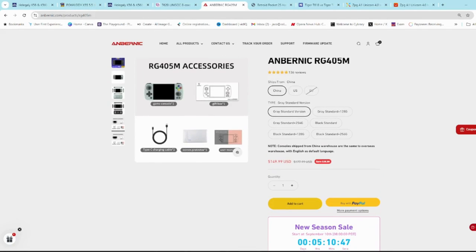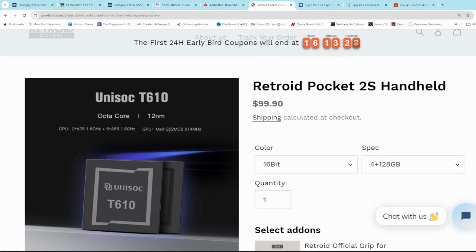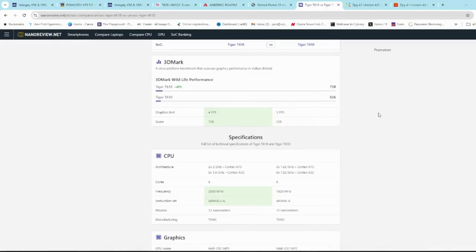The RG405M is going for roughly $150 and is quite a popular unit — it can play quite a lot of PS2 and GameCube games, not all of the catalog, but quite a few of them, and is very popular with its aluminum shell. The Retroid Pocket 2S is another unit to compare it to, as it has a Unisoc T610 chipset with 1.8 GHz cores across the board and a GPU that is slightly slower. When comparing the T618 and the T610, they're very similar — the only difference is in 3D performance, where the T618 pulls a little ahead, which supports what we know: the RG405M can generally play a little bit more PS2 and GameCube games than the 2S. The 2S can barely scratch the surface with that — it'll play some very basic PlayStation 2 games and some GameCube games, but in general it doesn't play the whole catalog.